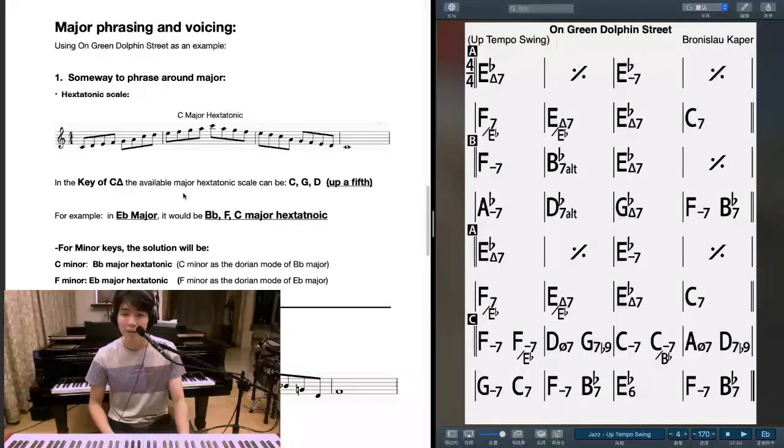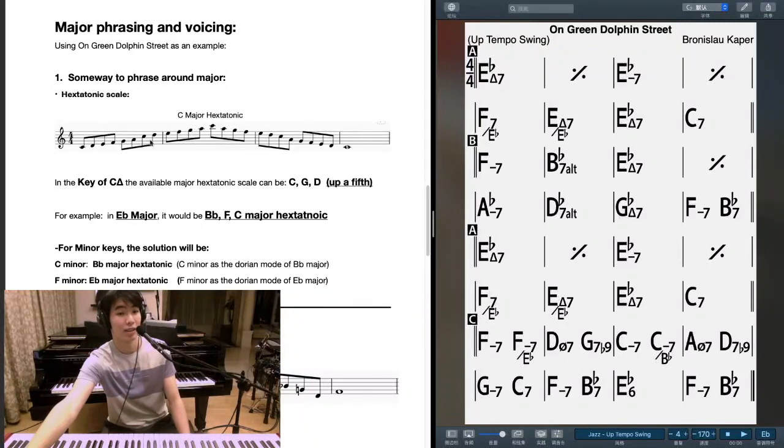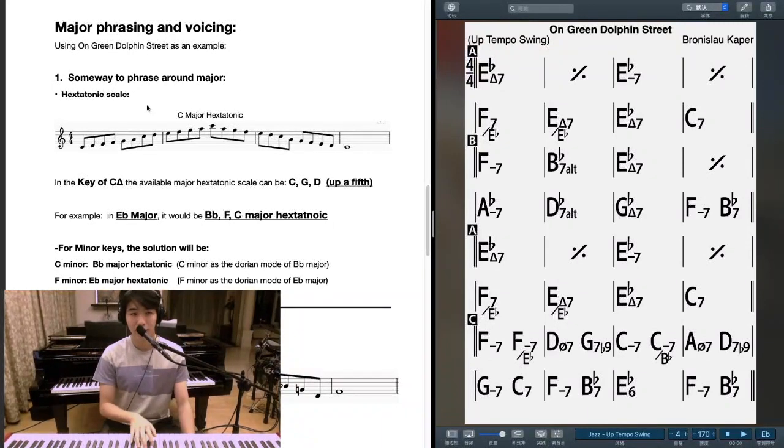So for a major hexatonic, we're going to use 6 notes of a major scale. For example, C major hexatonic: it is 1, 2, 3, 4, 5, 6.